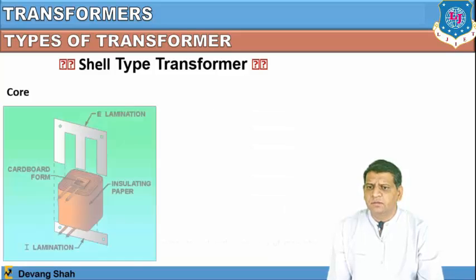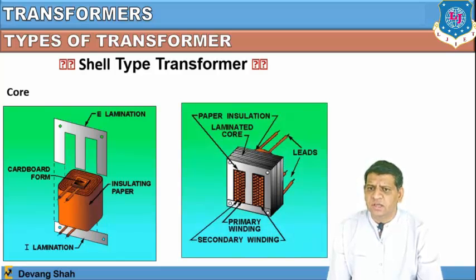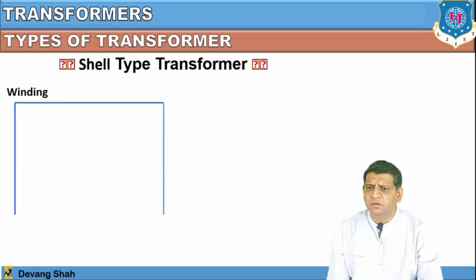reluctance of the magnetic path. So here you can find this is a core with E and I sections which are connected separately within a cardboard form, and this is called insulating paper, where two windings are going to be wound over this part of the core. You can check here the paper insulation laminator. So the outer part is the core in the shape of E and I, and there is a primary and secondary winding. We are going to connect them on the middle limb with the leads. So you can check the winding here.